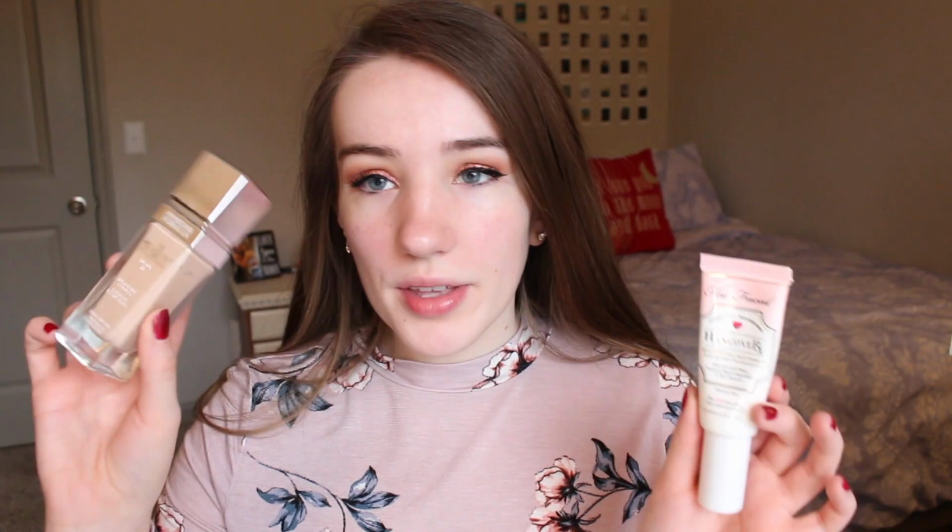Now the eyes are done for now, I'm going to work on the face before we finish off the lower lash line. I'm going to pick up my Too Faced Hangover RX Primer. I used to use this religiously and then stopped once I found my Becca First Light Priming Filter. That's been my go-to, but I really like this primer with the foundation that I'll be using. I really like that combo.